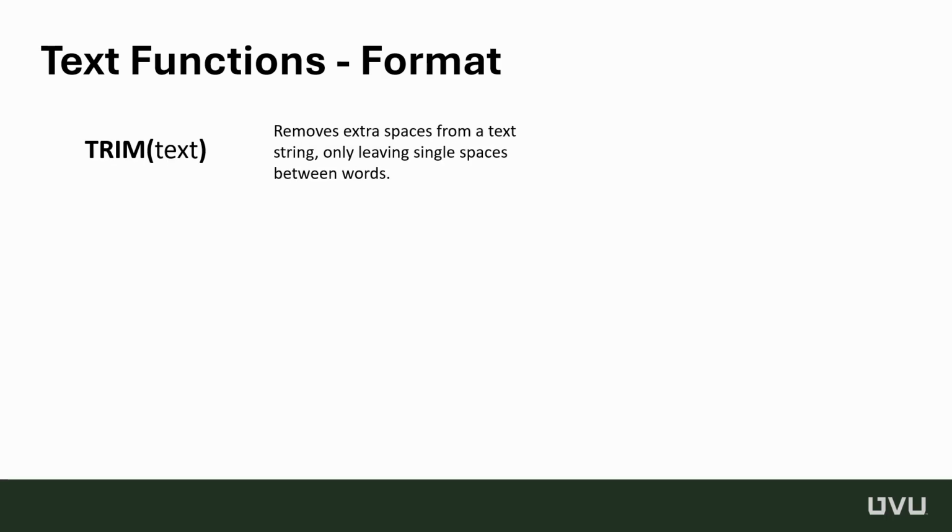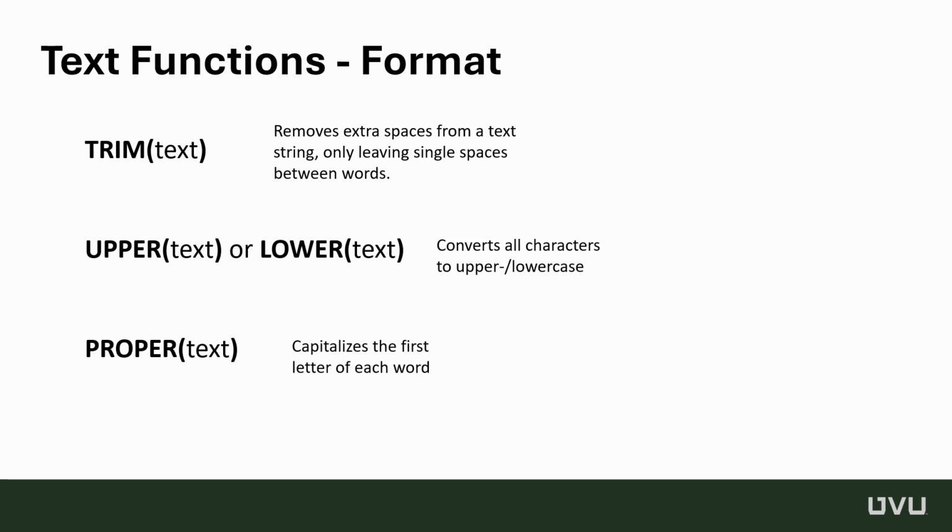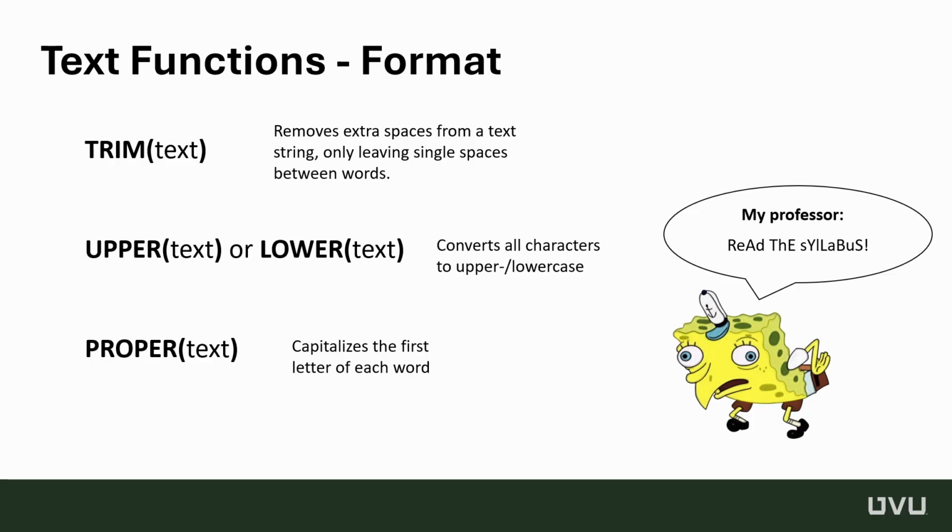Trim gets rid of extra spaces in a text, leaving only one single space between words. You can also mess with the capitalization of text using upper, lower, and proper. The first two will convert all characters to either upper or lowercase, whereas proper capitalizes the first letter of each word in a string. You can imagine this is probably going to be helpful with names or any other proper nouns you might be working with. And I think this is getting kind of old, but if you remember those SpongeBob mocking memes, these functions would help smooth out the capitalization employed in those.